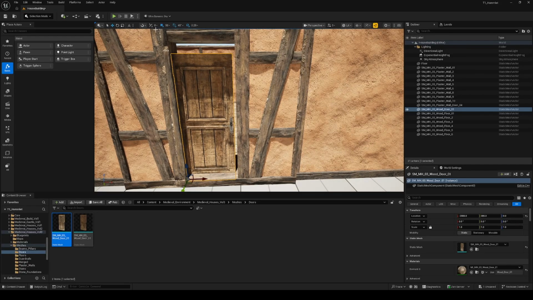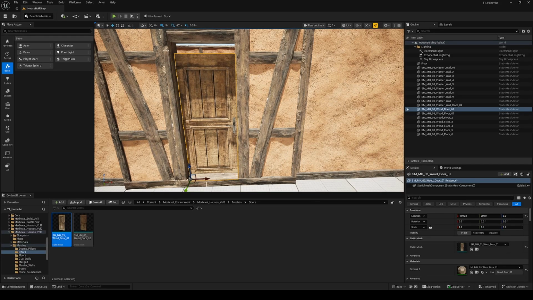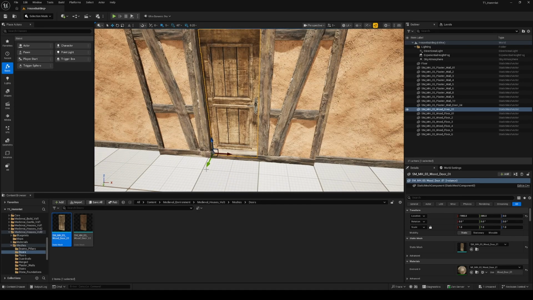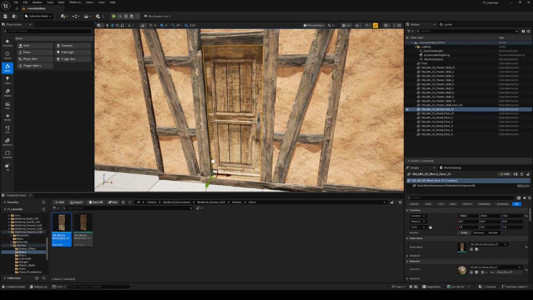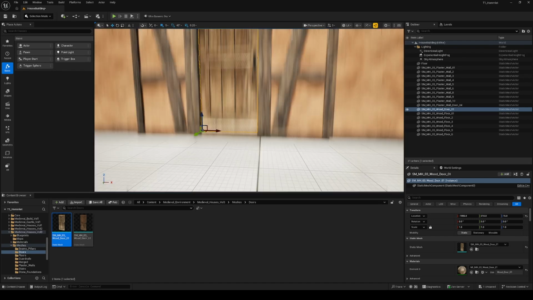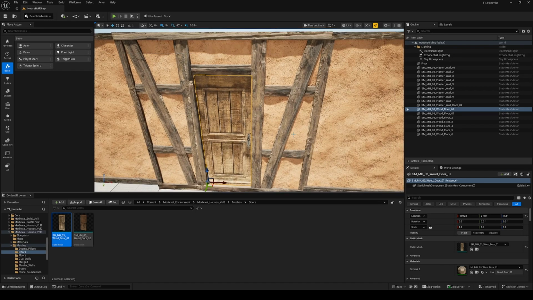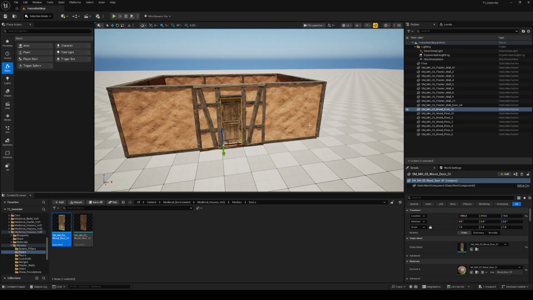we can see that we need to go down to a slightly lower level. Snapping from the 50, we can drag the door into a position that we think makes sense. Just need to get it up slightly, and we can no longer see the gaps around the door. So this is starting to look more like a house now.